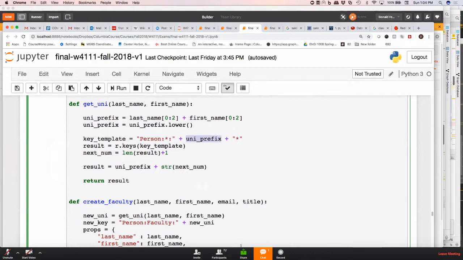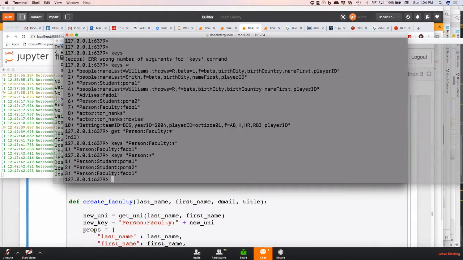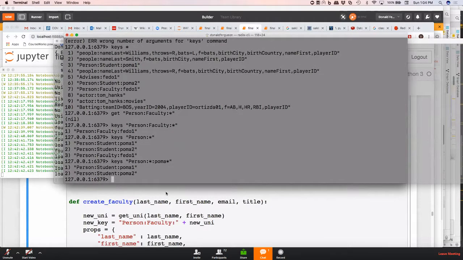So if I go back here and I do keys of person star colon star colon POMA star, there are two people with that prefix.